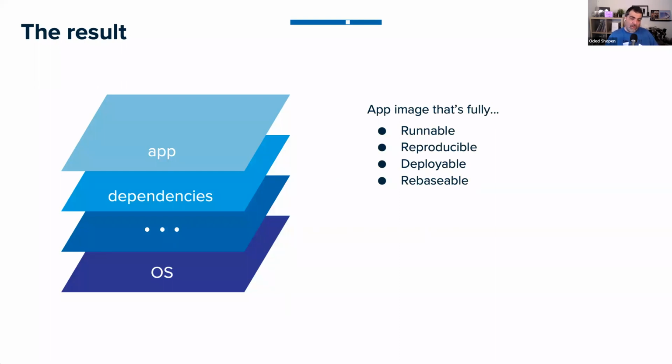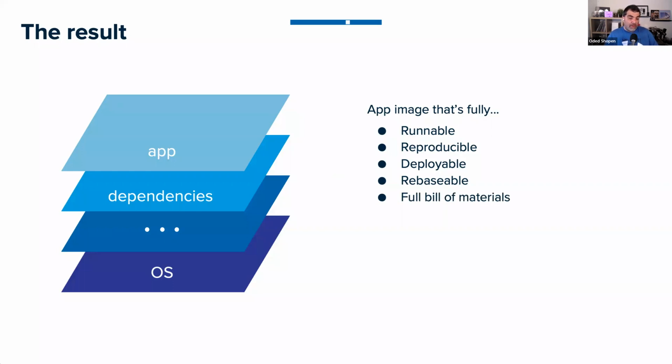And it is something that's quite unique, which is rebasable. This means that I can basically change the underlying operating system without having to rebuild the image itself. We'll see that later on. But the whole idea is basically that you can patch the operating system without doing a full rebuild, which is a very big benefit. Okay.